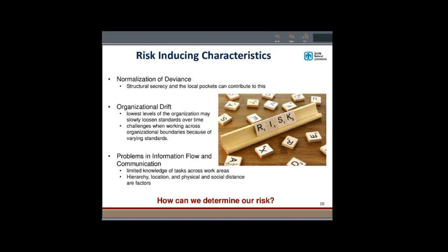When analyzing the risk inherent in the ES&H organization at Sandia, we wanted to focus on three things we thought we could apply systems engineering to. There are many risk-inducing characteristics for complex systems and organizations, but these were three we could get our teeth into. The first one is normalization of deviance, which typically happens in organizations that are functionally aligned — or, in a favorite term I've heard, siloed or stovepipe.